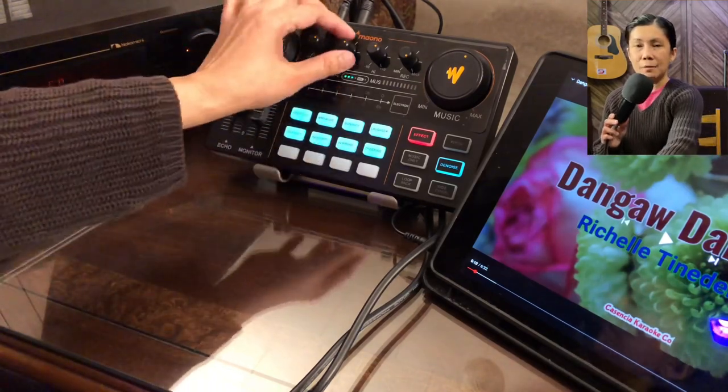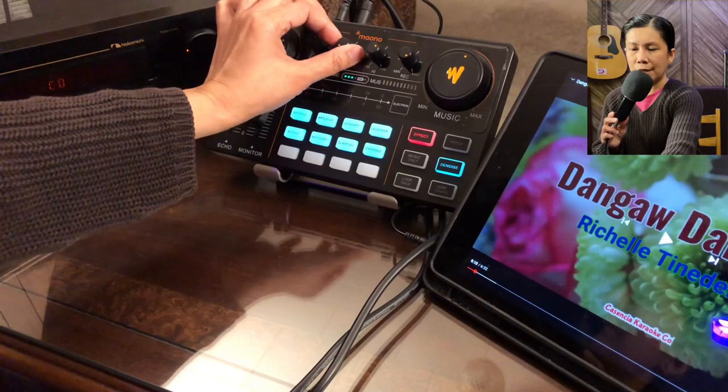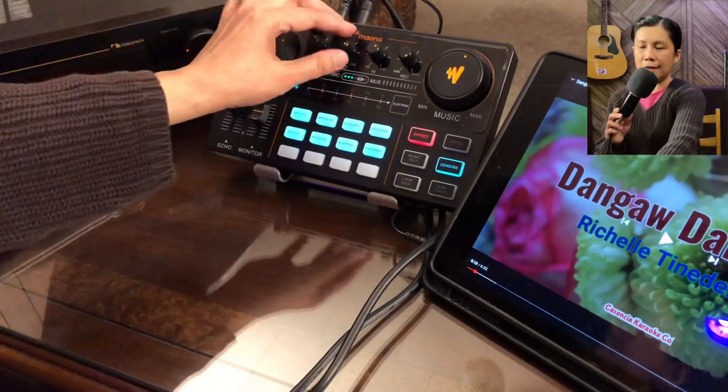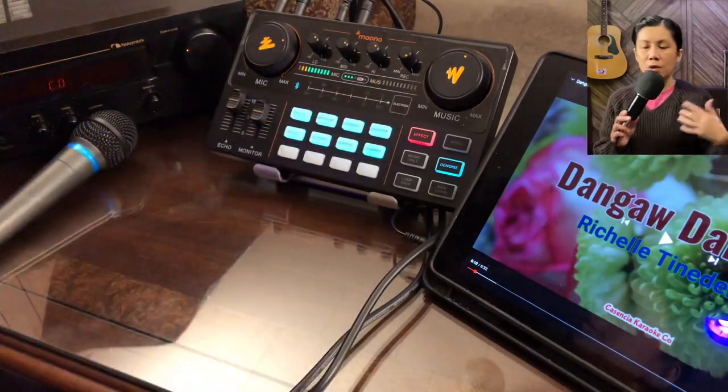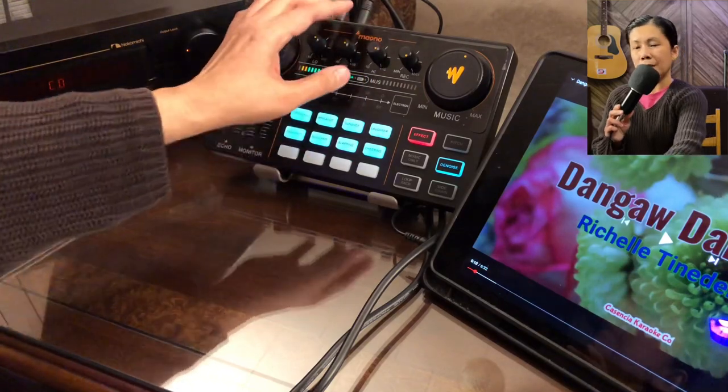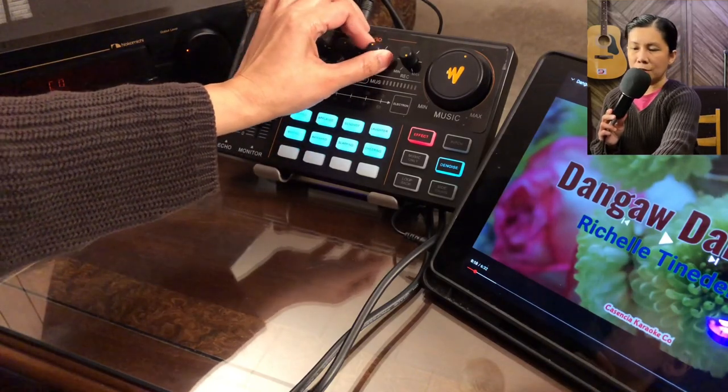And the mid, it's up to you to play around. Mid, low is like that. And then if you want it more, let's say at 3 o'clock, then it's like that. And for the high, it's more of a treble. So if you want more treble, turn it to the right. But if you do not want lots of treble, then turn it to the left.